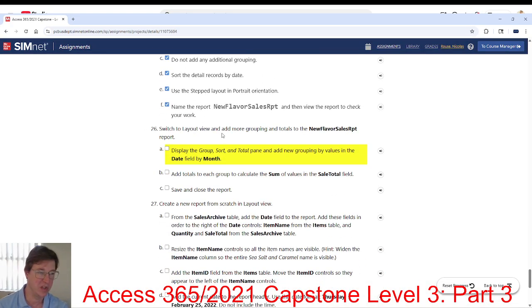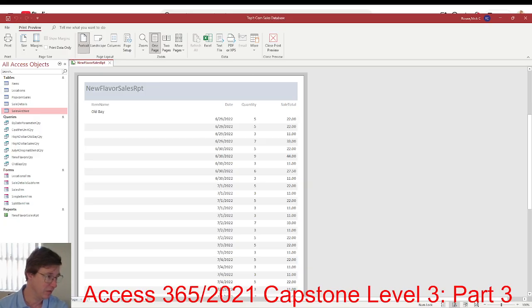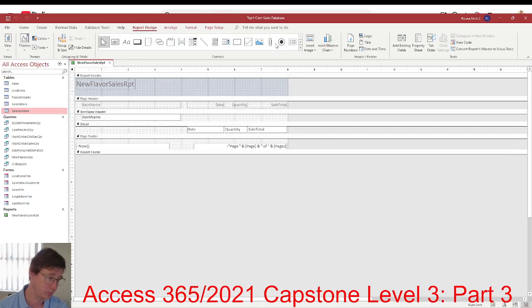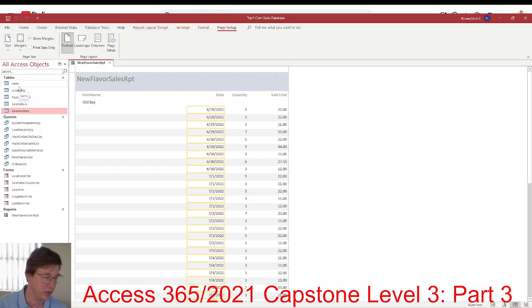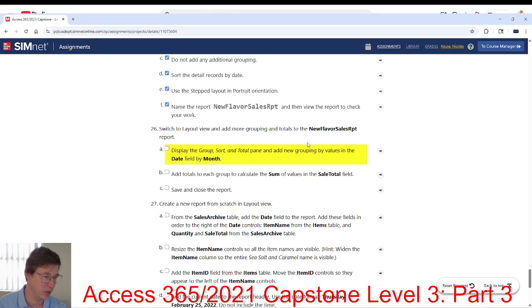Now they want us to switch it to layout view. So we're going to change this to layout view. Right now we're in print preview. I'm just going to close print preview. All right. So we're going to make sure we're in layout view. Let's click that and choose layout view. Here we are. So this is what it should look like in layout view. Again, you're closing the print preview, going back into your view menu on the left and choosing layout view.